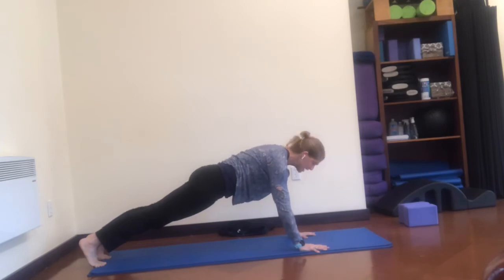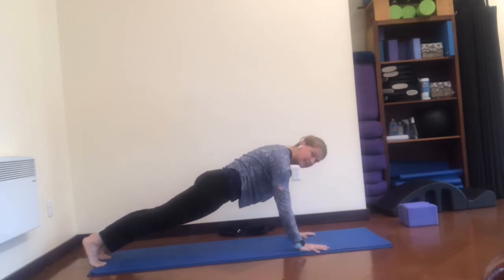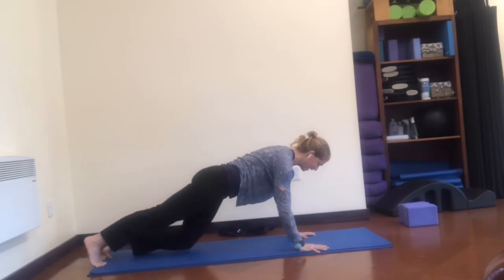You might not even realize. Some people over straighten the elbows. That tends to be okay, actually. So just holding, rather you over straighten the elbows than have them bent a little bit. So really working that, pushing into your fingertips. Use the sides of your waist, extend your head, holding for 3, 2, 1, and come down.